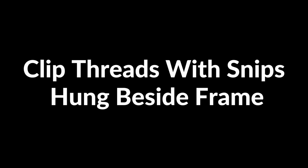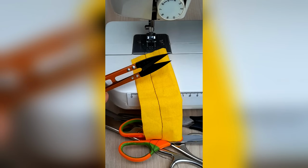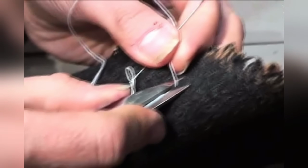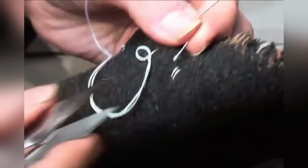Clip threads with snips hung beside frame. A well-placed pair of thread snips can save countless steps. Hang them from the side of your quilt frame using a ribbon or cord looped through the handle. This keeps them at hand for trimming tails or clipping seams without having to fumble through baskets. Keep the cord short enough that the snips don't drag on the floor.